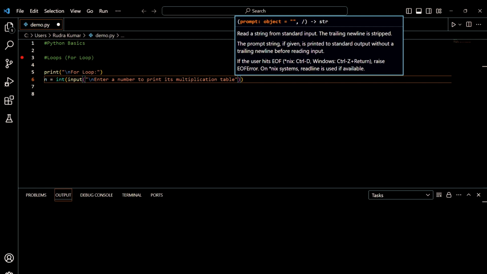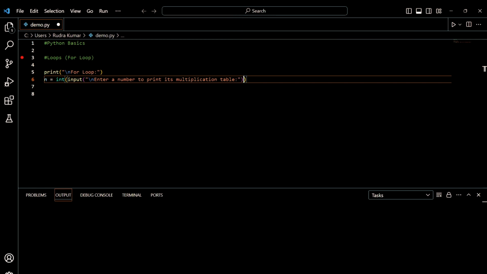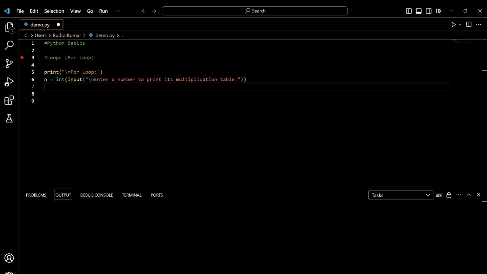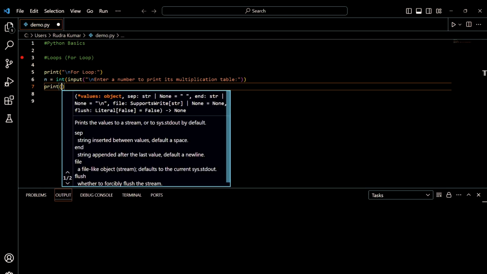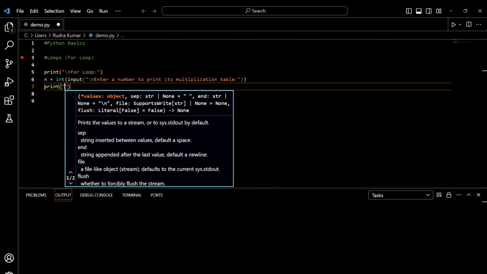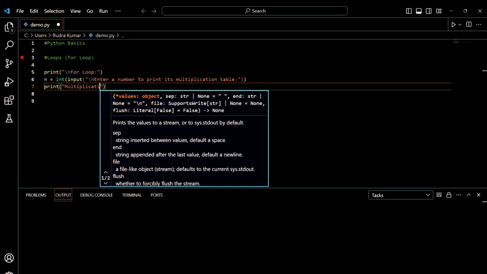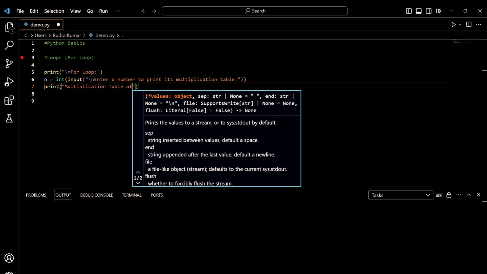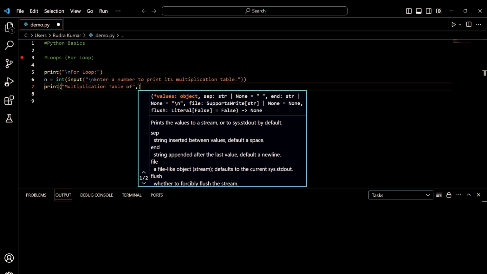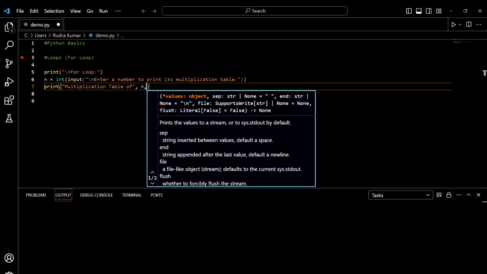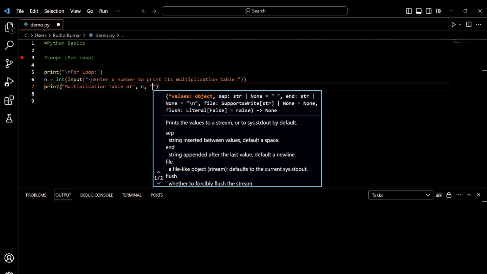Oh, whoa. Yep, we're gonna print out a whole multiplication table, and this can be done so simply without having to repeat any numbers or whatever, just using the for loop. So print, print multiplication table of, and then we're gonna put in another set of inverted commas, comma, n, comma, because we want a space.